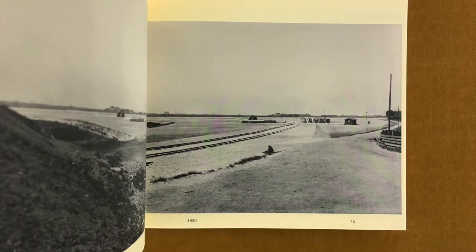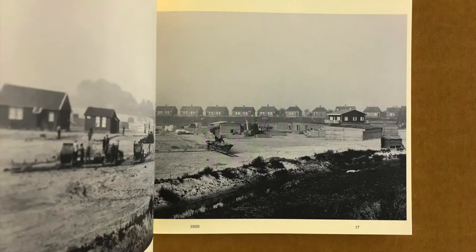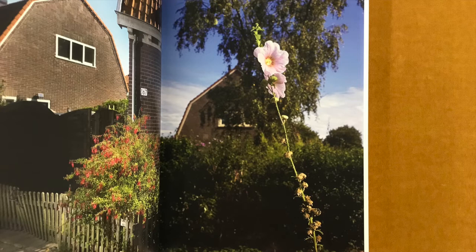Shortly after the First World War, building began in Polsveracht, the eighth polder that was drained during the construction of the North Sea Canal in 1872, on the north side of the IJ, right next to an extensive dredging depot. North Amsterdam was a suitable location for more than one reason. Building land was cheap, and it was precisely in these years that the Dutch Shipbuilding Company and the Dutch Dock Company established their wharves on the shores of the IJ. This meant new jobs, including for workers from outside the city, and it was practical to house these newcomers close to their work.